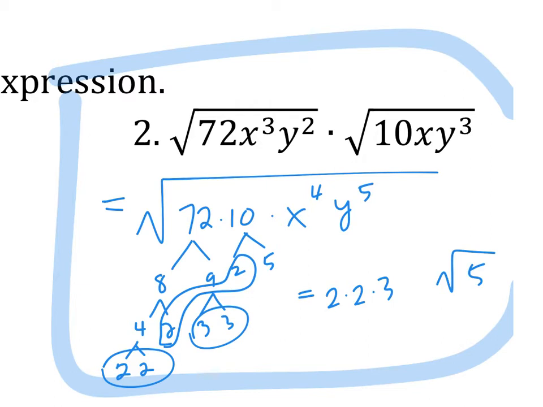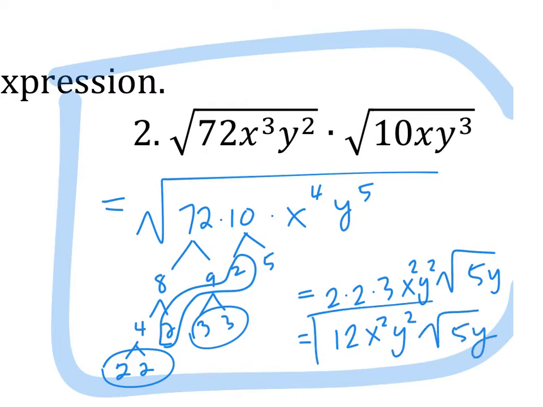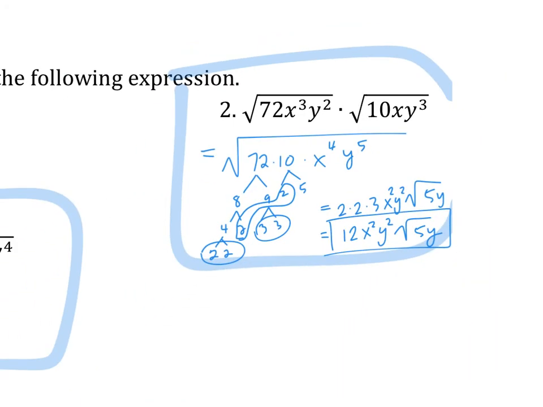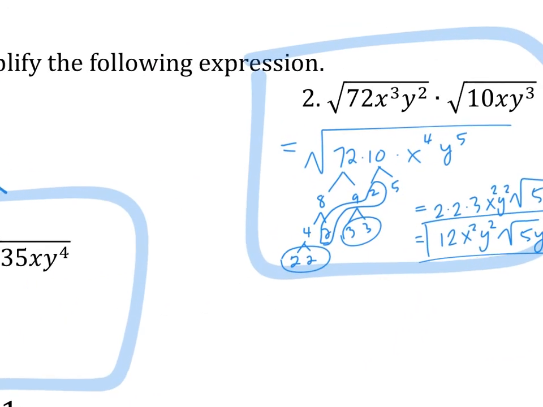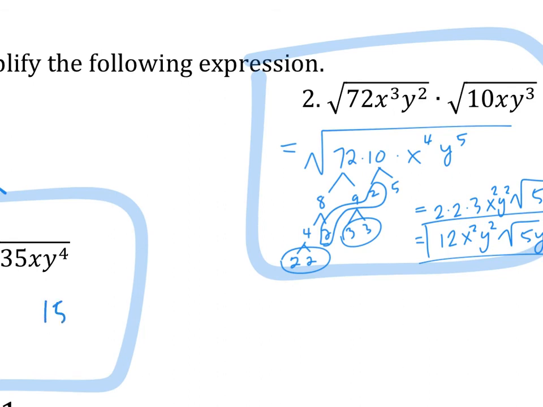All right, x to the fourth. There are 4 x's, so 2 of them come out, and that is x squared. Y to the fifth, there are 5 of them, 2 of them come out, 1 stays inside. Sorry, let me just finish this one. Okay, no absolute value on this. And let me give you the last one just so you can check.